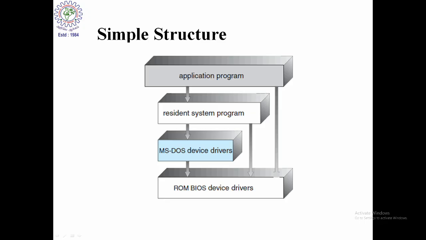This freedom may cause vulnerability, and if any malicious program runs at the application level, it will cause the entire system to crash. So this will lead to a heavy failure. This is not well protected. Hence, this simple structure, that is MS-DOS, which is written for the Intel 8085 microprocessor, does not give that much protection.